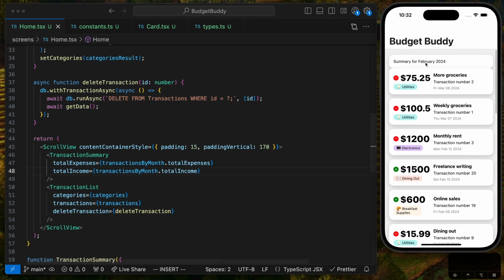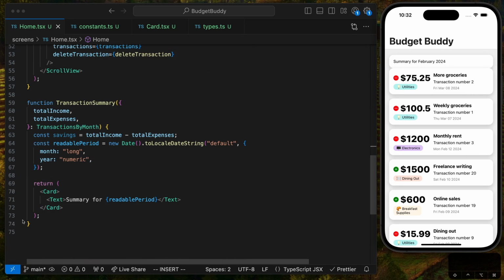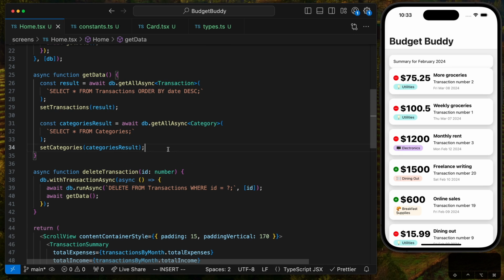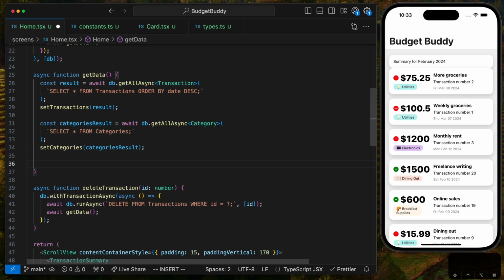And as you can see, we have this summary up here. Cool, so we have this. But now the important thing here, guys, is actually making the query that is going to calculate these transactions. These transactions have some complexity, but I want to showcase how this can be done with SQLite. So here we have our get data. We need to update this card every time we delete or create a new card. So this is the perfect place.